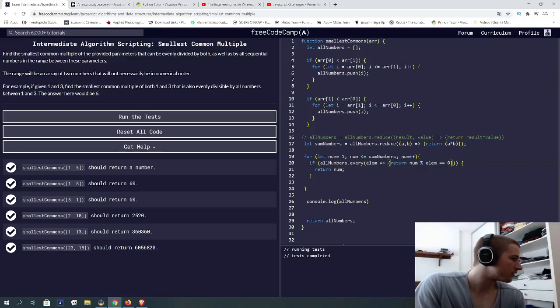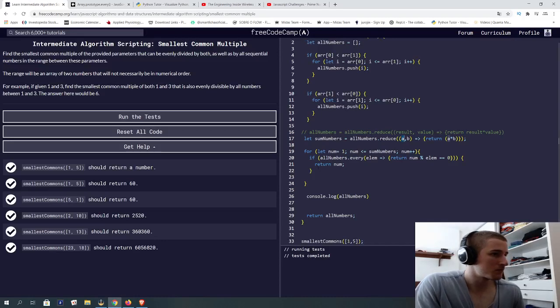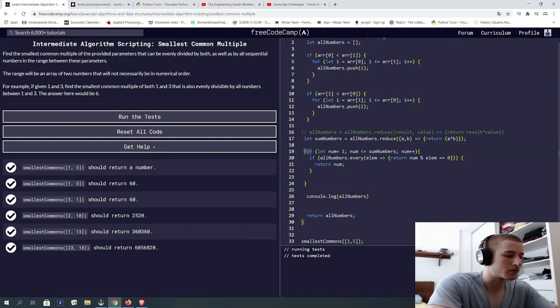I can't understand that reduce thing. So the reduce, basically the way that it works is, it's gonna create a new array with the function, like we're gonna give it two values. One is gonna accumulate a value, and the other one is gonna take the form of each of the values of this array here, which is all numbers. Let me put a comment on this for now.